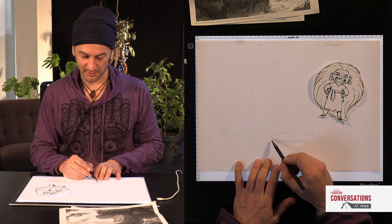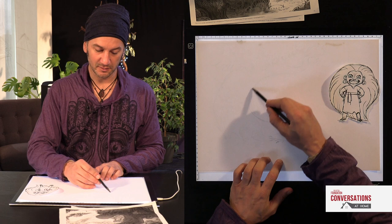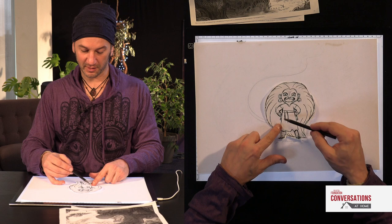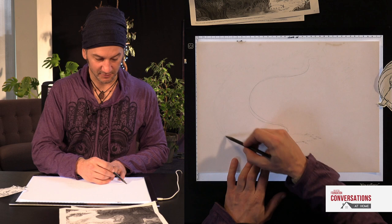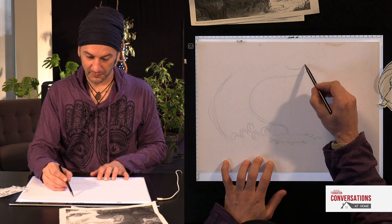So now you know the height of your character and where they're going to be, and you can make, say, a tree or something to frame the character. So draw a big swoopy shape around like that, and that'll help frame your character. Once you have that, then you can start filling in details. You can draw the other side of the tree, a big curve. You can draw some roots in, some big circular roots. And you can draw maybe a branch up at the top that goes in a curve like this.